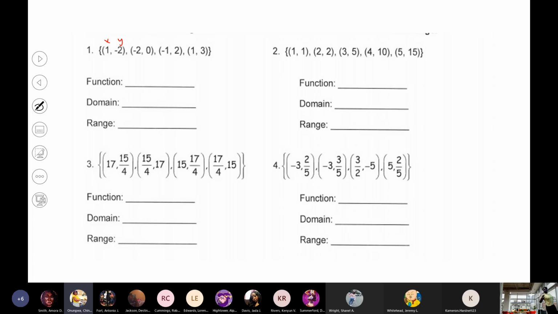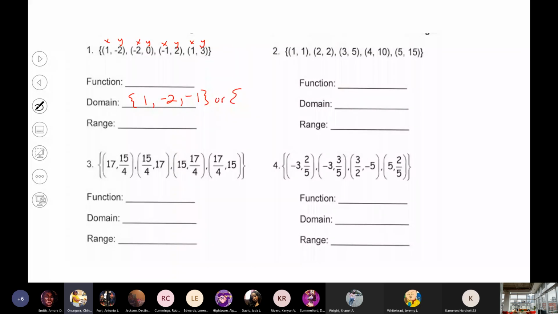So remember, in points, you have 2 coordinates. Your X coordinate tells you left and right, and your Y coordinate tells you up and down, when you're graphing. It means for every 1 X, you can only have 1 output, 1 Y. So here I have my X's and my Y's, okay? My domain is just my set of X coordinates. So here my domain will be 1, and I have -2, -1. I have 1 again, but you can't put 1 in the set again, so I'm just not gonna write it.